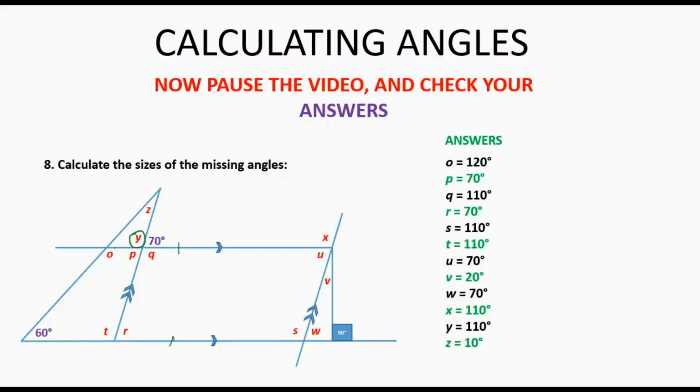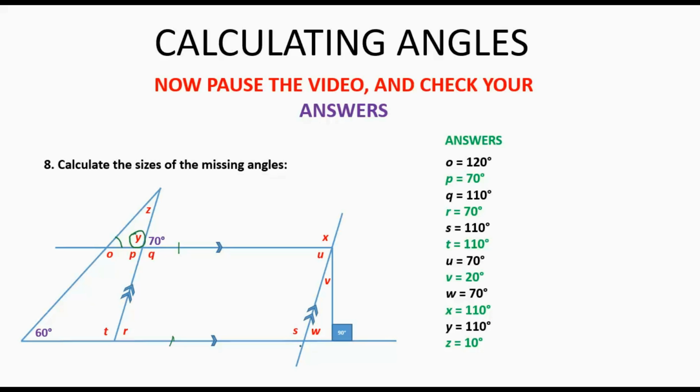Once you have O, you can find this missing angle. They are supplementary, they lie on the same line, 180-degree line. Once you've got that angle, you've already got Y. You can work out what Z is because they are the interior angles of a triangle that add up to 180 degrees. Angle S is opposite to angle Q.